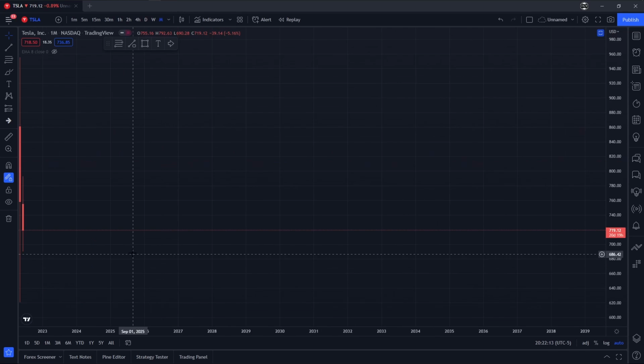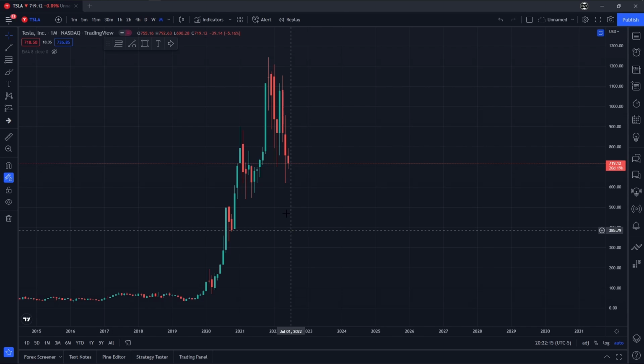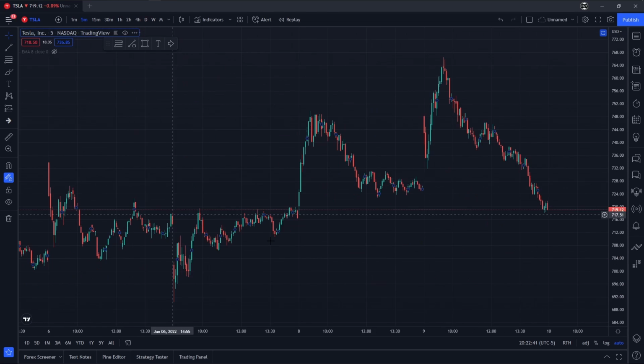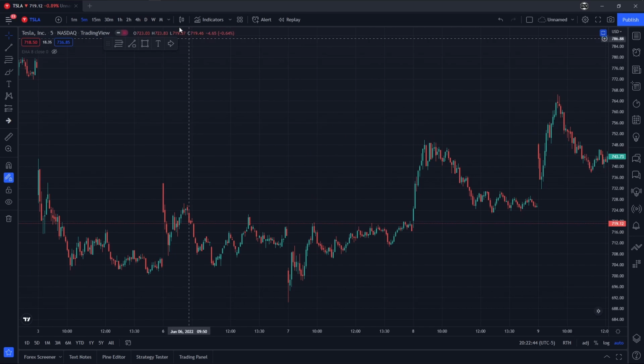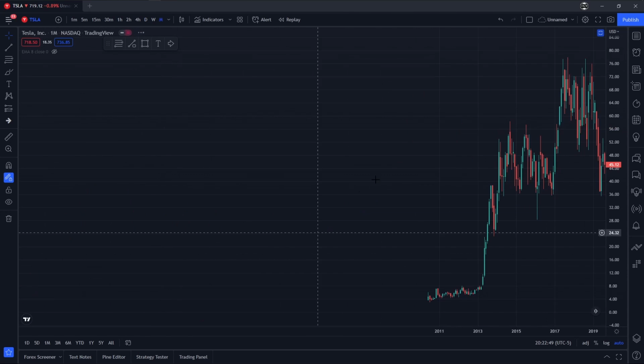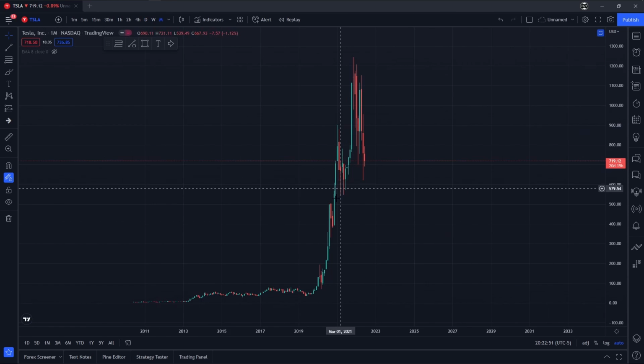So I'm gonna tell y'all beforehand, depending on the trading style that you want to go with, the type of trader that you want to be, if you want to just be a buy and hold investor, or you want to be a day trader, swing trader, whatever you want to do, it kind of depends. But usually at all times you want to look at the bigger picture. A lot of people tend to get caught up in the small details, and they're looking at the 5-minute like, oh, it's bearish, the stock going down. The whole time, in the bigger picture, it could be in a bear or a bull trend, and it's just retracing.